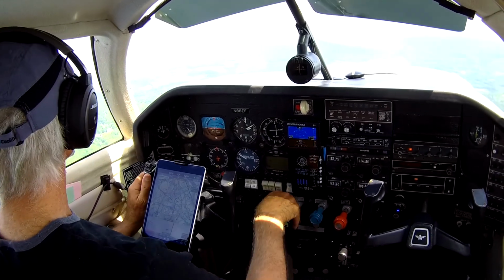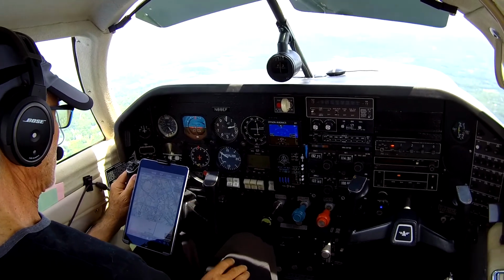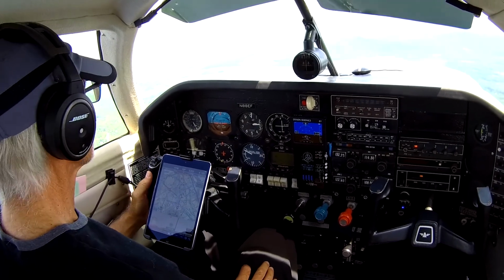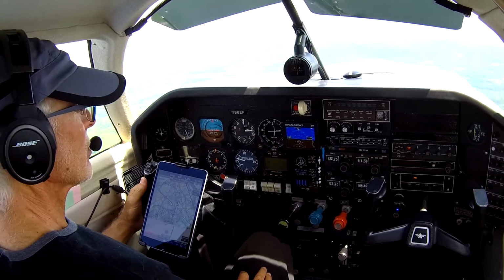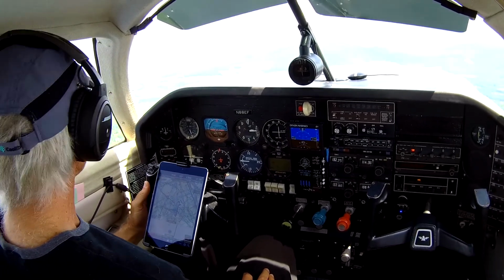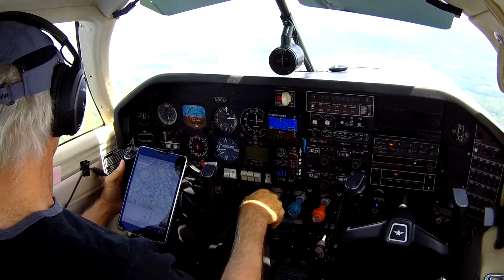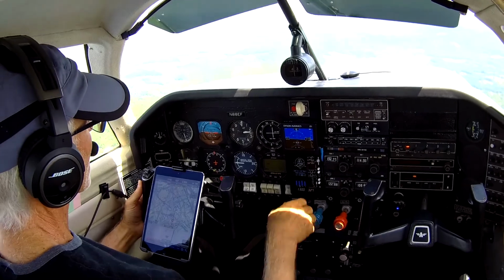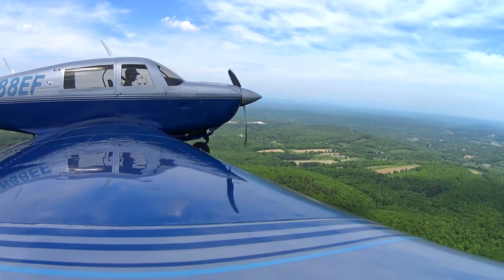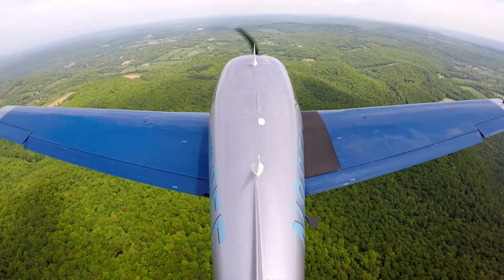And now I'm gonna get out of the way of any traffic and do a little bit of maneuvering, slow flight to get ready to go into a very short strip since I have to land at the first third of 4-4 November. And now it's the middle of the day and on the ground it's about 85 degrees. That's the bad news. The good news is it's an uphill landing, so I have a little bit of gravity to help me stop. And we're going to slow this guy right on down to approach speed and get a little bit comfortable with that for a few minutes.